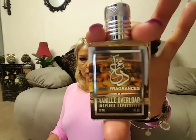Did I show you the bottle? Oh, this is good. Now, I have not ever put my nose on the original Guerlain. But I have put my nose on dupes from many companies. So I know what it's supposed to smell like, because every one that I've smelled has had this sort of scent. What it's going to boil down to is how long it lasts and how well it projects. Because I've smelled a few, there was one, and I don't remember the company, that I'm not very familiar with. It smelled so good, but it was so light, it was gone, you know?